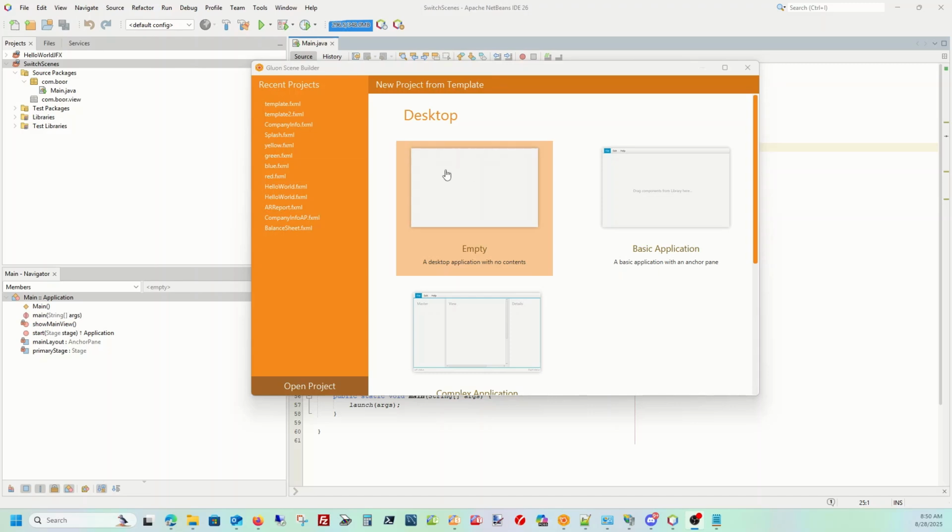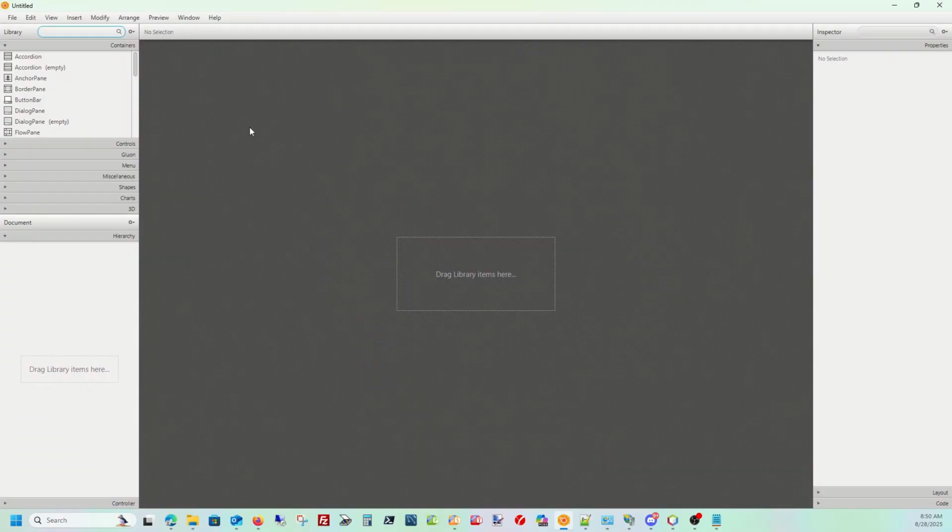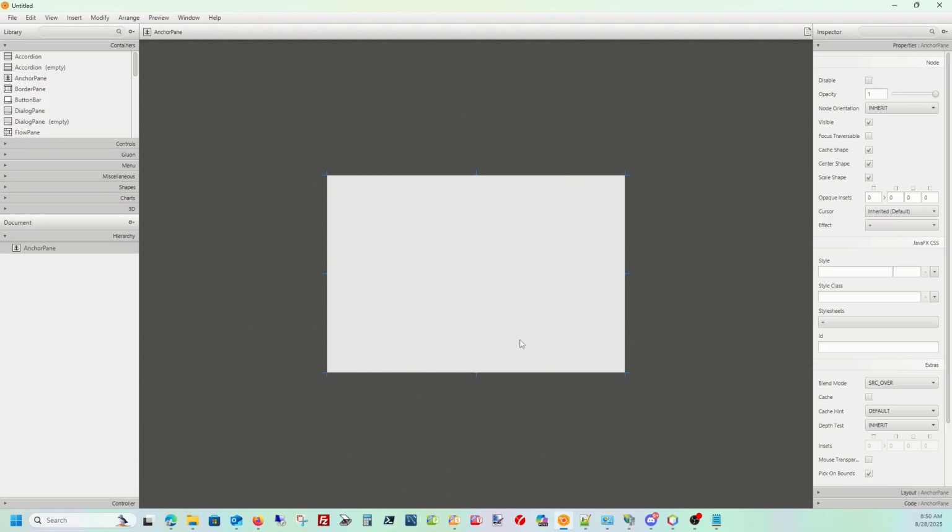In Scene Builder, we will create a blank scene. And for this project, we will use an anchor pane. Next, we will add 3 buttons.